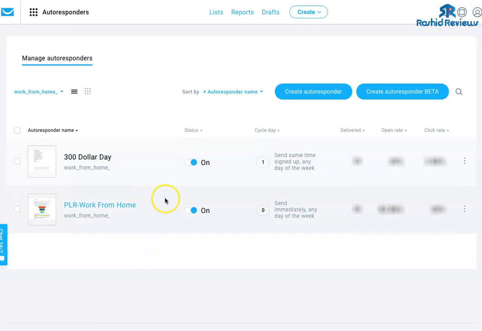And I'll just show you basically what the first email is going to be like. As you can see, this is where they're automatically going to receive this product anyway, the actual PDF and checklist, but I also send it to them again within the first email. They should receive it straight away. So let's just see what this looks like. Preview, come over here, which says preview. And this is my first email.